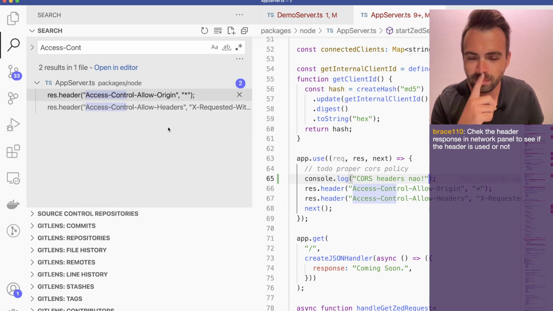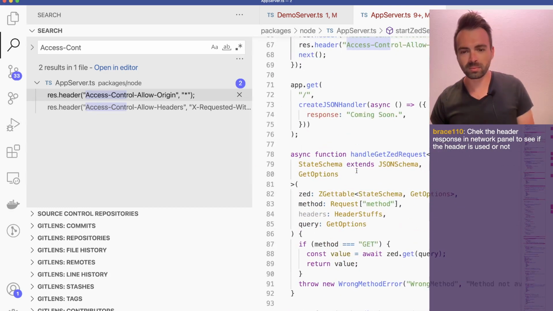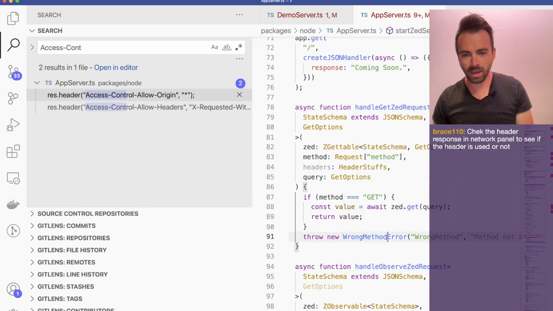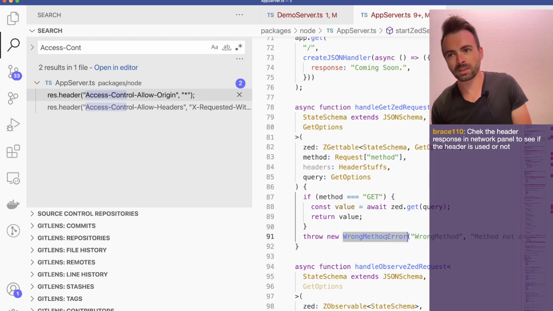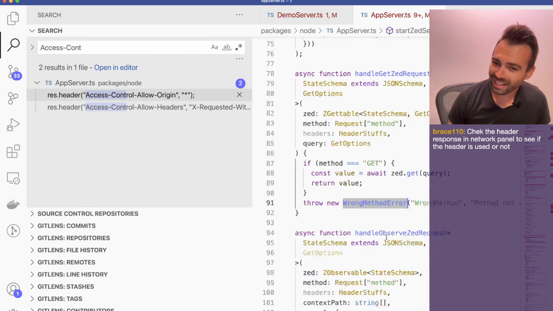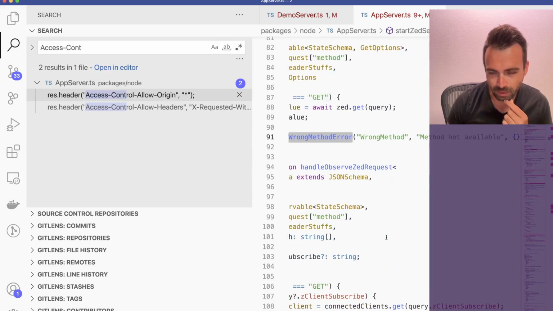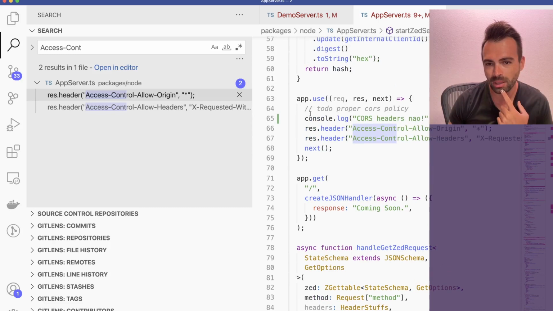I will look at the thing, but I think probably I have something that checks the wrong method. So I need to handle the options method. If I handle the options method, then with probably the existing code, this stuff will come through. In fact, I'm tempted to even just check for the options method and just return a response right here.